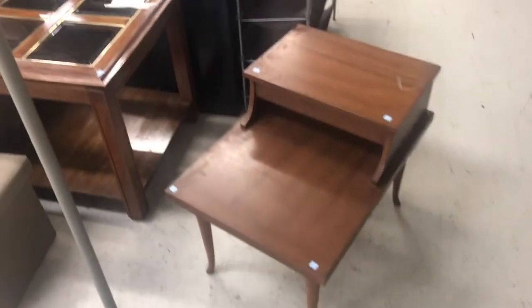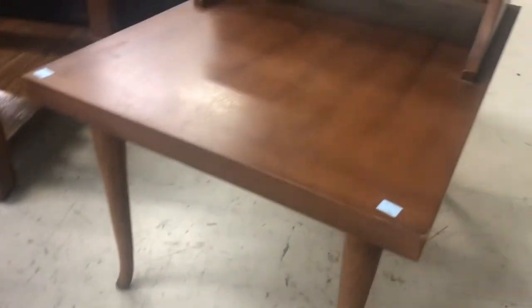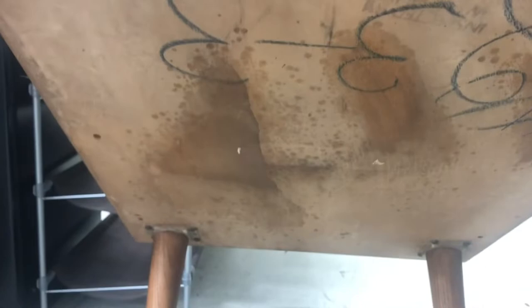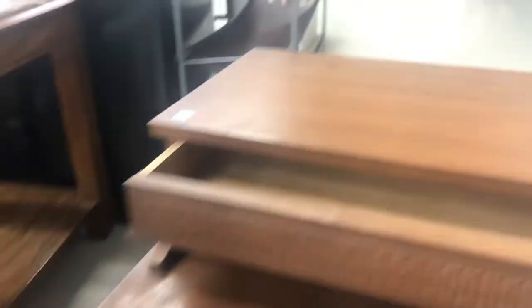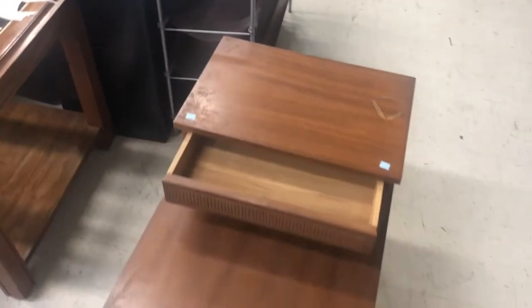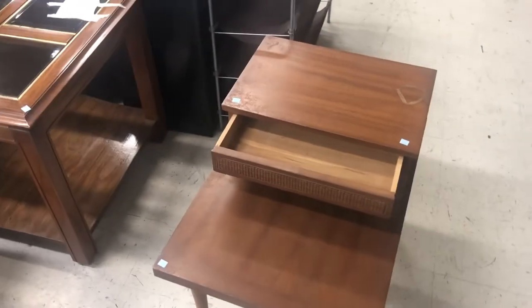Making my rounds looking to see if any new bins came out before I take off, since I wasn't finding much. But back on this mid-century modern piece — I was just about to give up. I'm looking underneath at the screws: flat head is usually a good indicator that it's vintage, Phillips is not. Then I pulled out a drawer and boom — American of Martinsville. That's a maker's mark, and that's good news. Get on your phone, do a comp search for that name brand on basically an end table, and let me show you what it came up with.